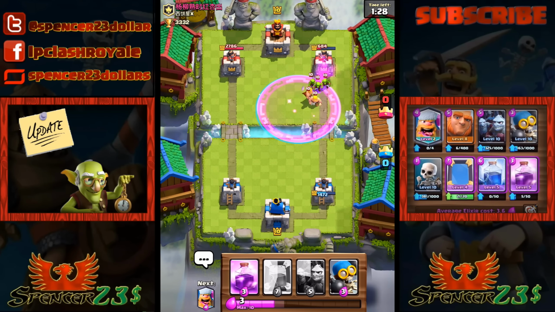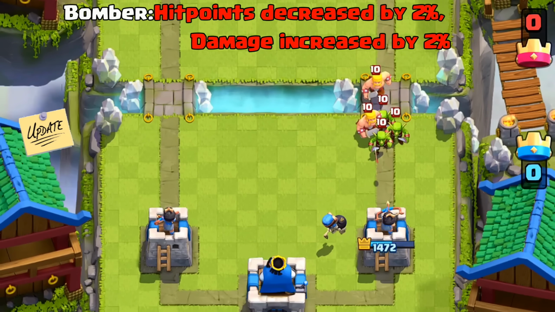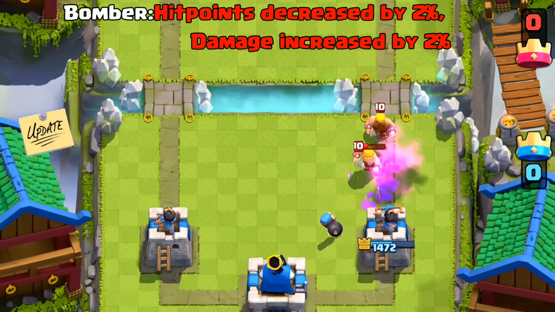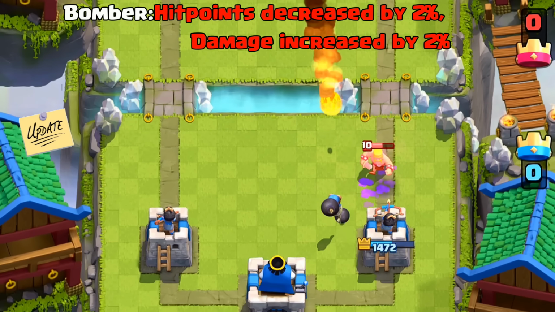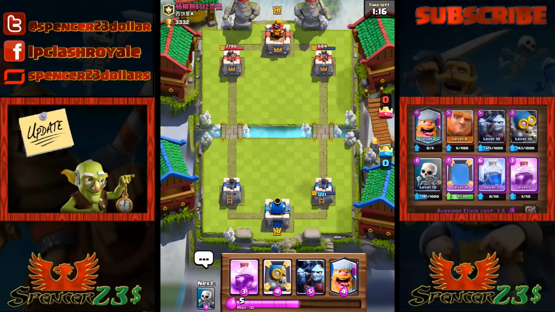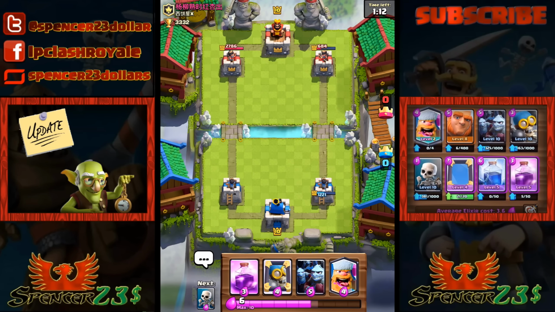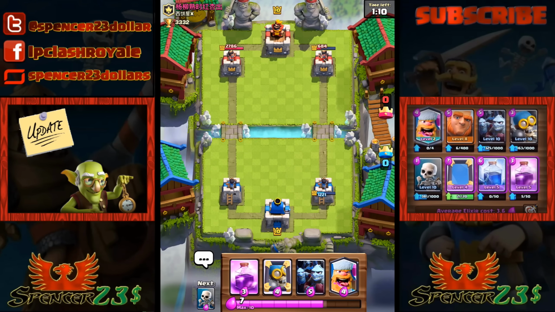Bomber, get my Bomber out here. He's going to do a great job. Bomber, I do like him. I've not used him on my main account. His hit points and his damage have been decreased by a tiny amount, like 2%. But I use him on the Doc Dollars account, not really used him on my main. When I've come up against him though, he has been pretty solid recently. So maybe they just thought, just tweak him down just a notch.